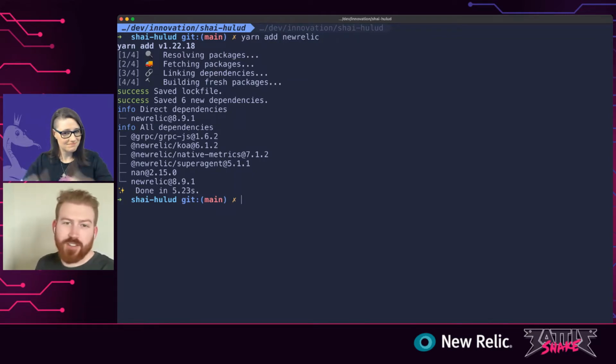There are a few different ways that you can configure the agent. One of those is a flat file that you can copy out of the node modules folder that comes along with this package. That allows you to set up things like your license key, whether or not you want certain features enabled, whether you'd like more in-depth tracing for your application. Those can all be changed there. Those can also all be changed via environment variables.